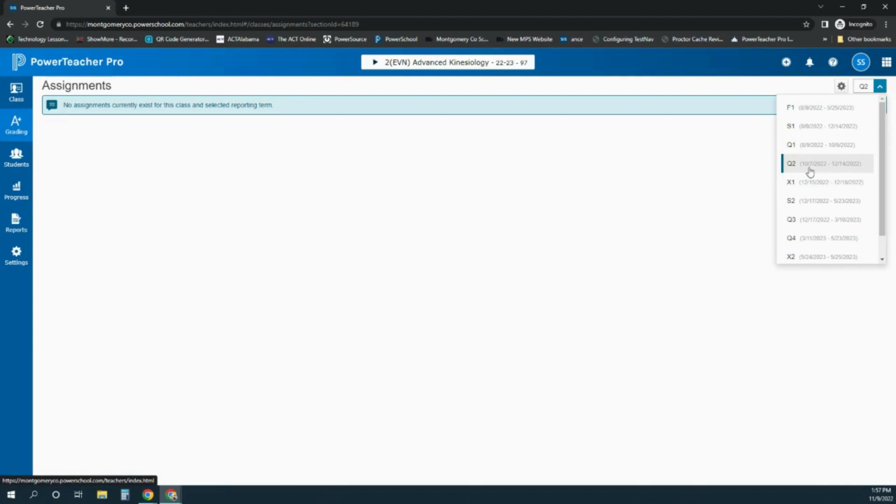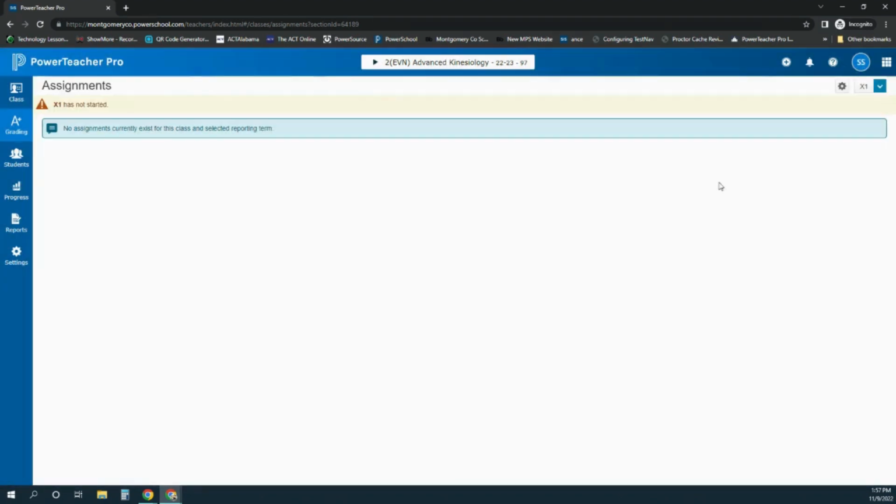One thing to note is that all grades for Q2 must be entered before the date of 12/14. Even if the assignment is given after 12/14, please enter the date of 12/14 or earlier on the assignment, as 12/15 and 12/16 are no longer part of the term because that is part of the exam 1 grading period.